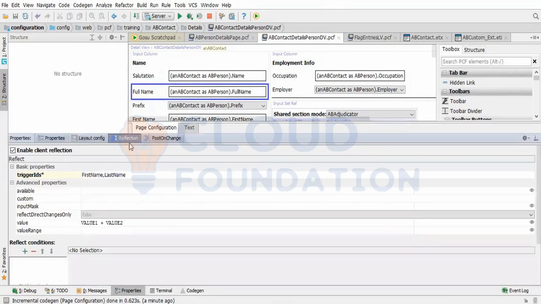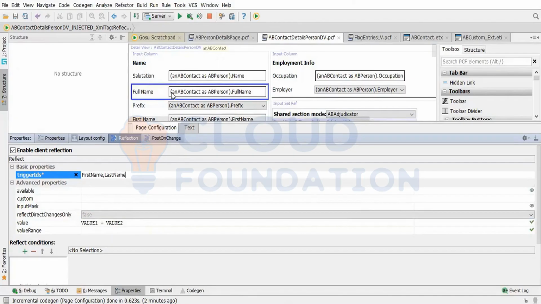After listening, what would be the value? It has listened to the first name. The value of the first name would be automatically picked up as a variable. And the last name is automatically picked up with its value. If we suppose we have one more field, middle name, that value will be picked up as value 3. Accordingly, it will increase with the value prefix for the values of these fields.